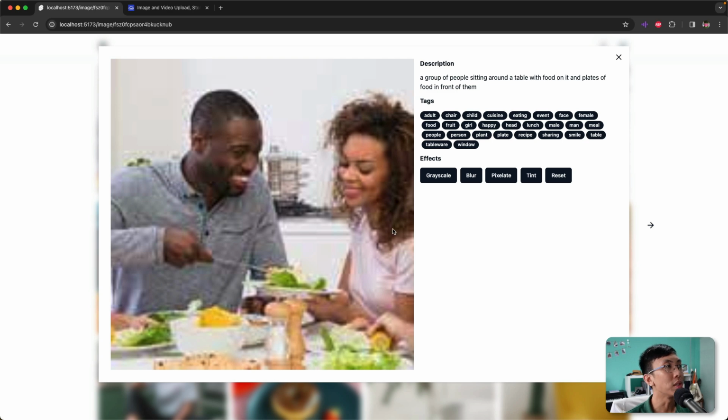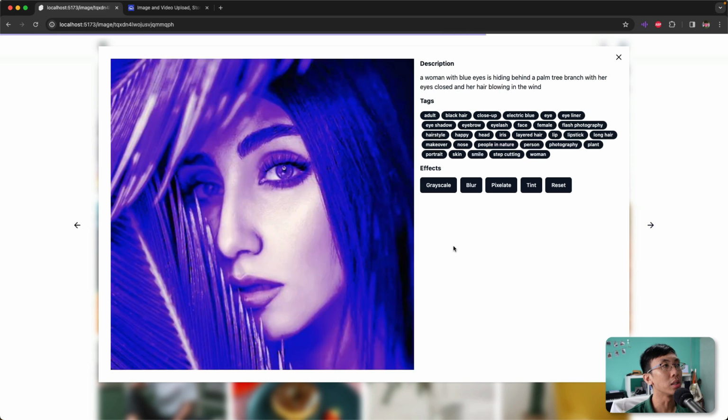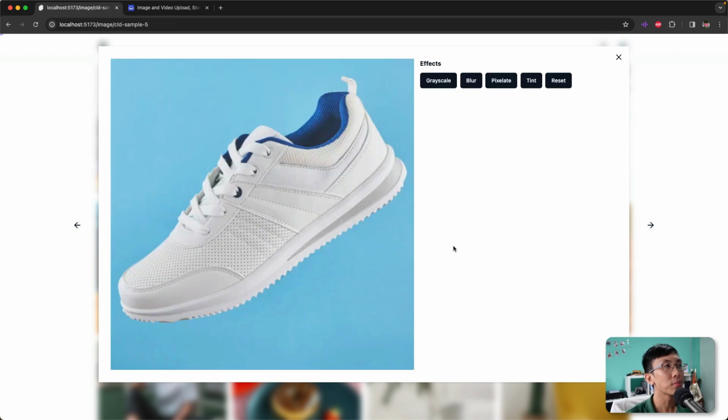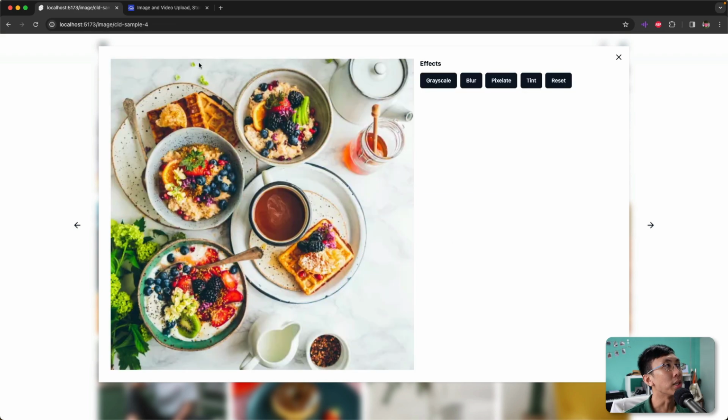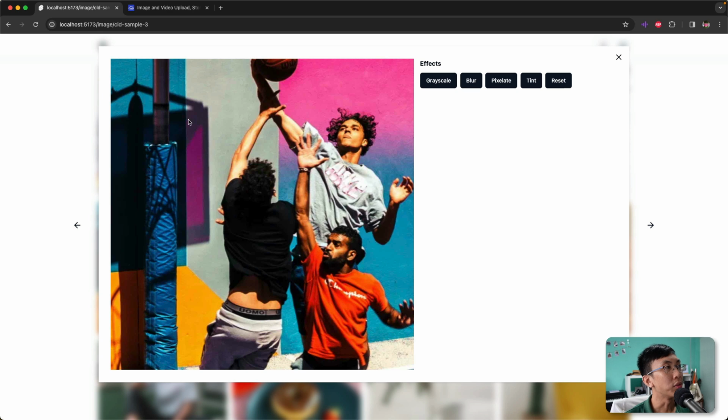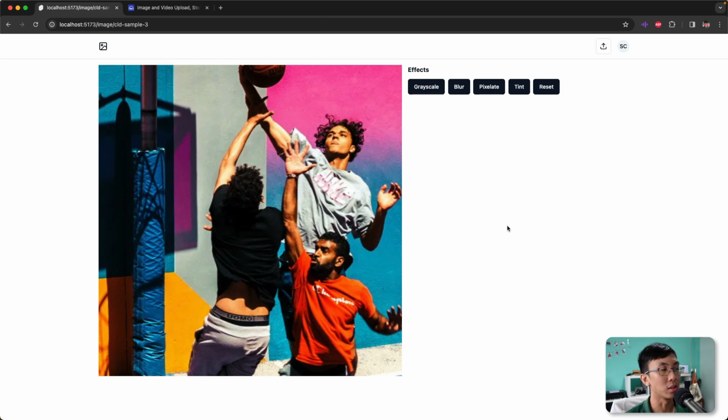So then with this image view, you can actually click left or right to navigate across different images, or you can also press on your keyboard to move left or right. And you can see that the URL reflects what's the image that we are looking at. And if you refresh this page, we'll jump to the image details page, right? Which is this page, like this.